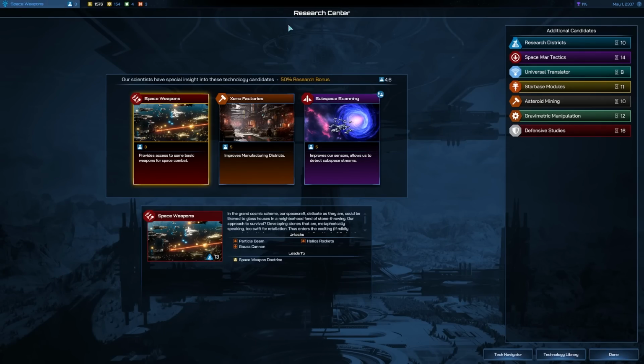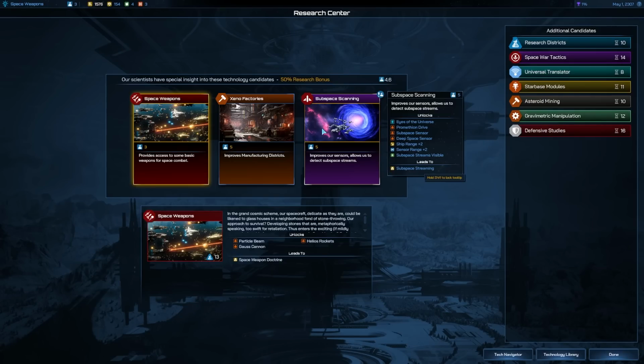We have a technology available. Space weapons. We don't need to go straight for space weapons. Subspace scanning would give us ship range and sensor range. Be very useful. So I'll grab that.